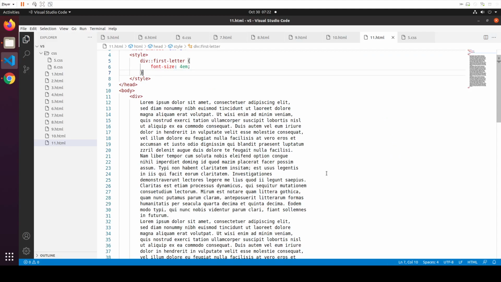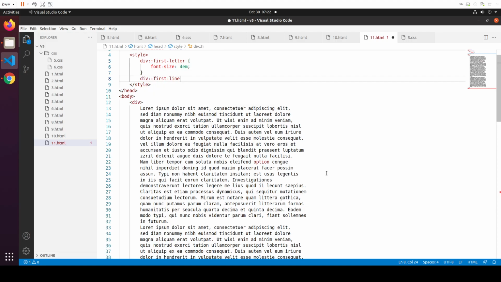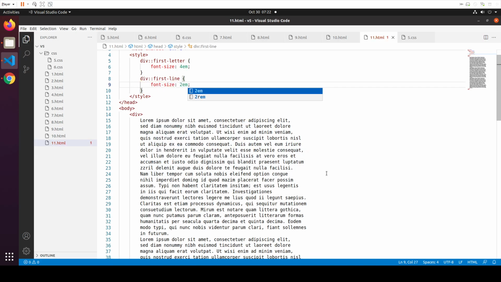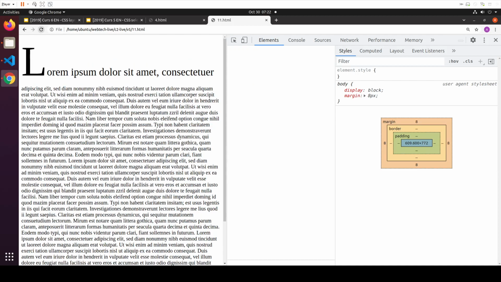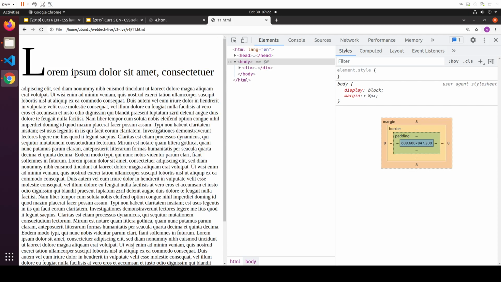So instead of doing that, I can refer to it with div first line. Right, and it still works. Right, so I could define this, but not through simple HTML.